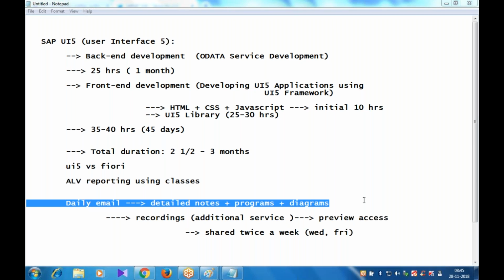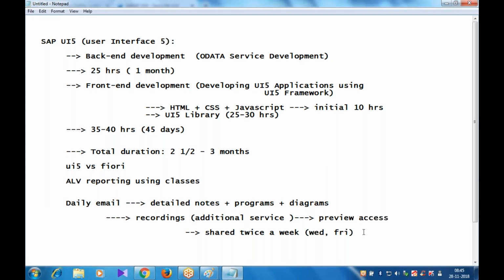And during the course, sometimes I might be sharing the recordings of previous batches, because from batch to batch I may not be showing the same examples, or I feel that this topic is deprecated. Currently, if we are not using it, but I might have covered that topic 2 years back, just for additional knowledge, I'll share that particular recording also sometimes. Okay.